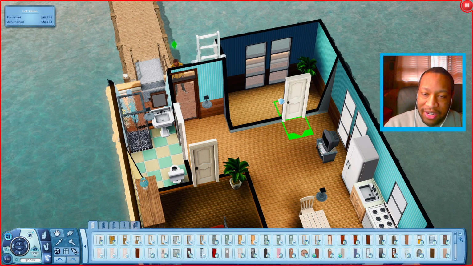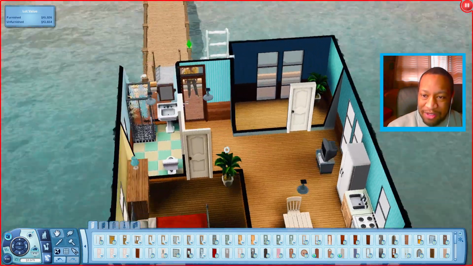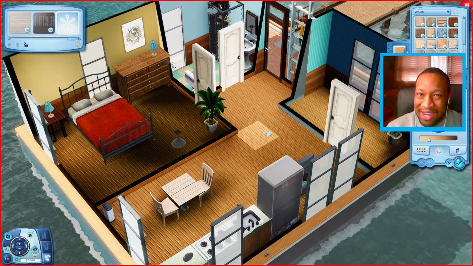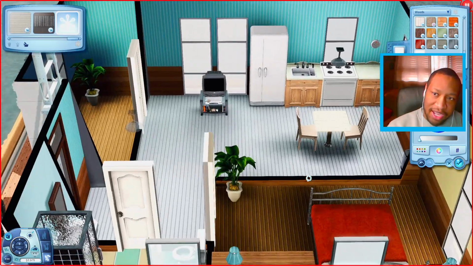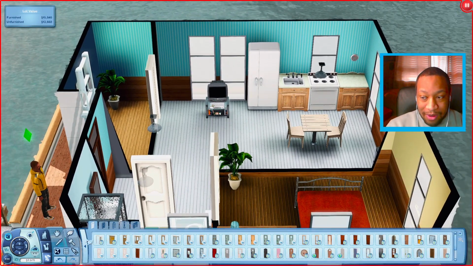I'm just going to get one over here on this room, and I really want to change the wallpaper and the floor in here. The floor is kind of cute. Maybe we can recolor it to make it white or a gray color or something like that. Maybe an all white color like this could be okay. And then next up, we got to change the wallpaper. I think I might just go for a completely different wallpaper.